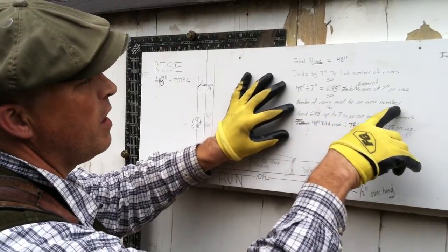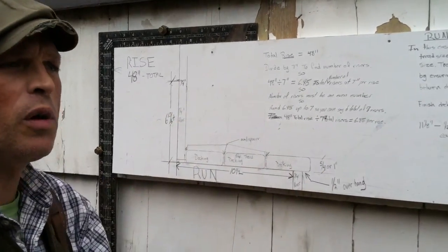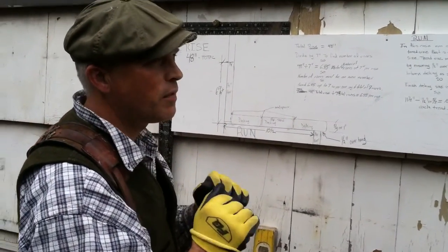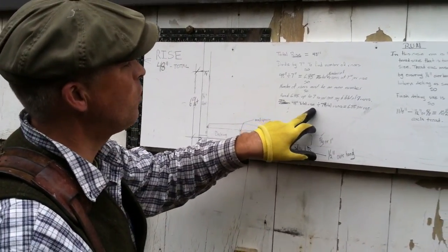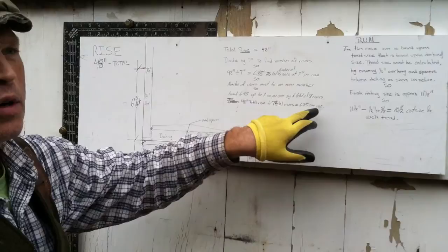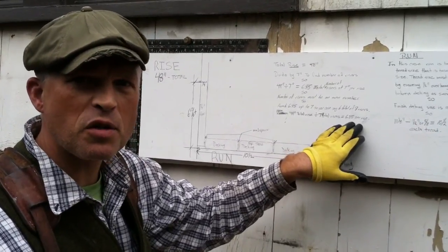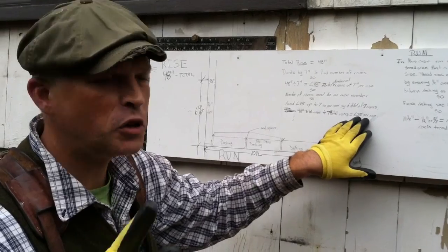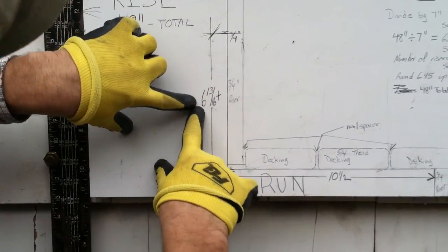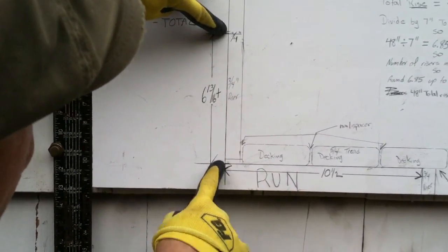So the number of risers must be a whole number, and so we round 6.85 up to 7, and then you can say there's a total of 7 steps, or 7 rises. So the 48 inches of total rise divided by 7 total risers equals 6.85 per rise. That's the size of the riser cut for each stair on the stringer. And I'll show you over here on the picture, if you can pan in a little bit closer, you can see the cut is, well, I converted it to inches, 6 and 13/16 inches plus. And that's going to be our cut for each rise.